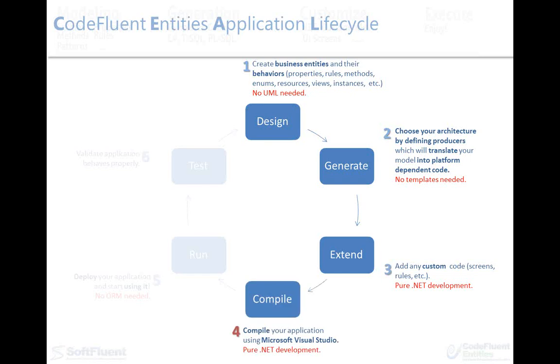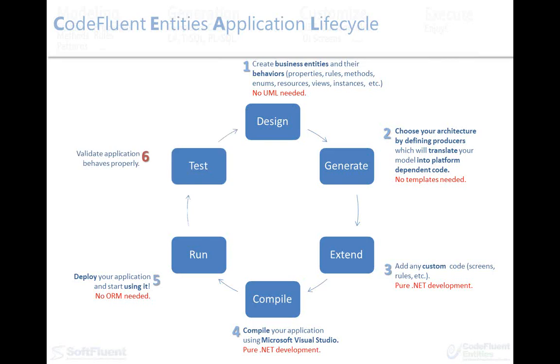Once you generated and added the custom logic that you wanted to, all you have to do is compile. Since CodeFluent Entities generates completely standard code, there is absolutely nothing specific to this stage, nor is there anything specific to running or testing the code. From the extend stage up to the test stage, those are actually entirely standard pure .NET development. And obviously those few steps from extend to test are in fact a sub-cycle in the application development lifecycle, and it can be repeated as much as needed.